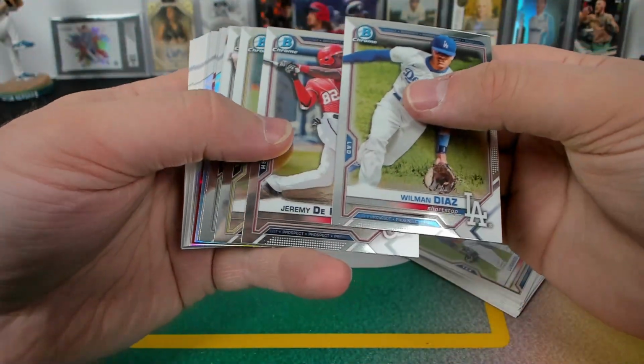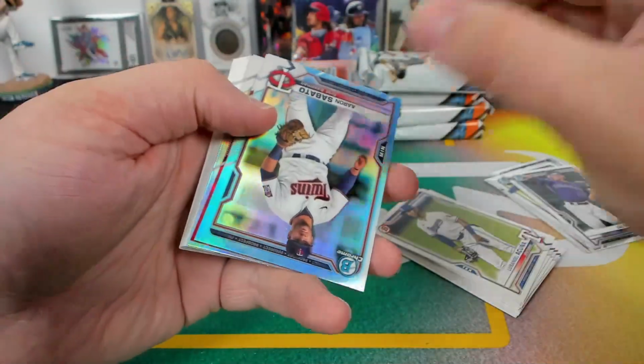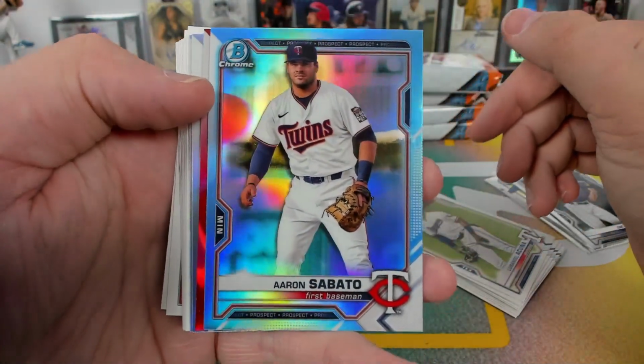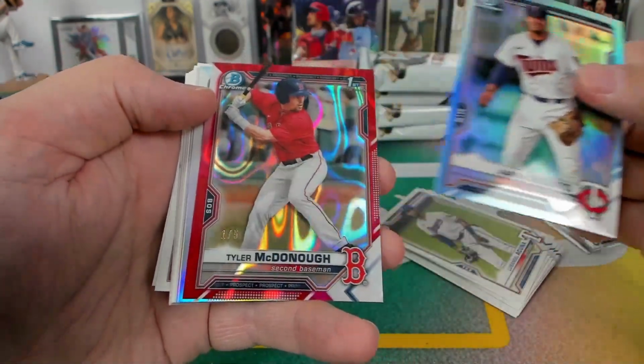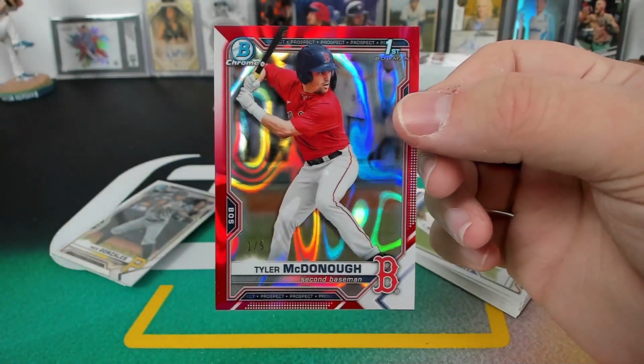That's a red. That might be a red auto. I bet that's going to be a red auto. Oh, red lava auto, maybe. Wow. Sabato. Light blue. And, oh, it's not an auto, but it's a Tyler McDonough, 1/5 red lava.